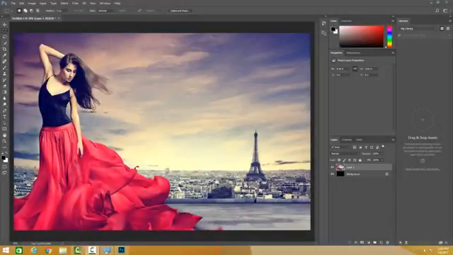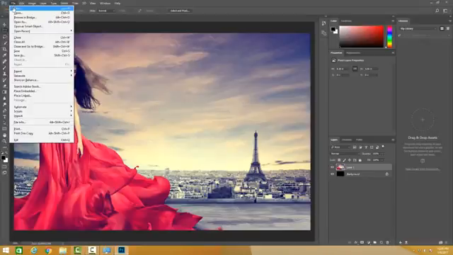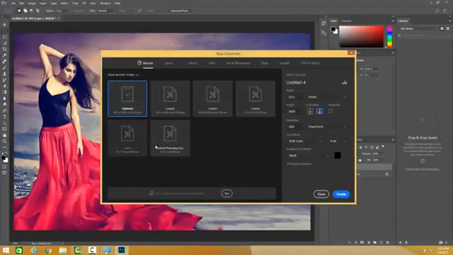And now that we've understood about the color modes, how to open an image, how to create, let's learn about how we can change the bit depth and what bit depth means. So you can go on File, New, or you could just do a Control N and we are here. So it's here where we talk about the bit depth. So this area here talks about the bit depth.